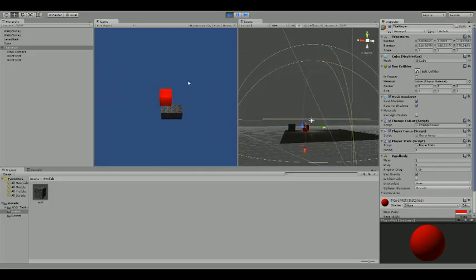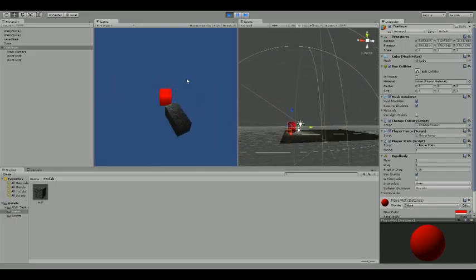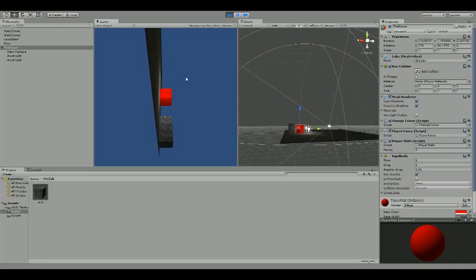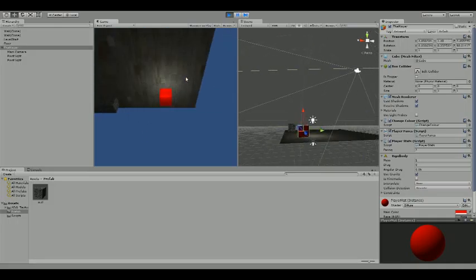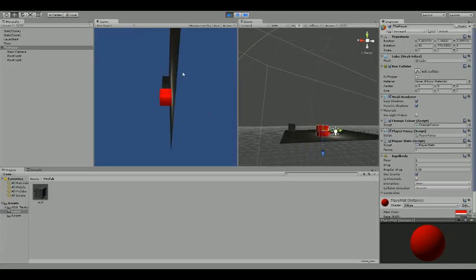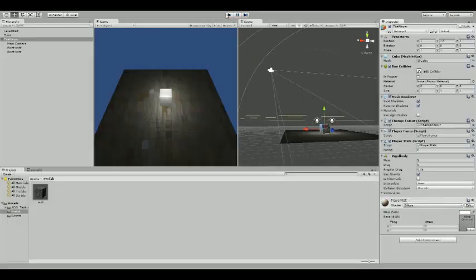Ah! I've fallen. Oh dear, that's not good. I don't think I should be a rigid body.